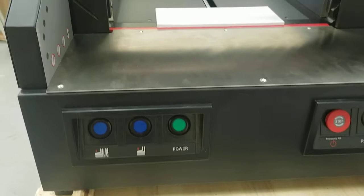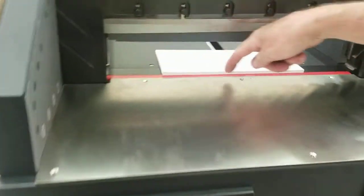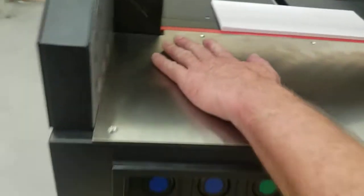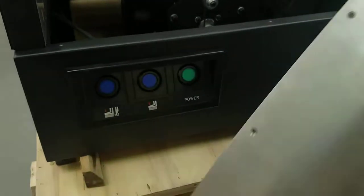Okay, I went ahead and took the top crown off again. You know how to do that now. There are six Phillips screws here, and I removed all six. Then you should just be able to slide this straight out. Pretty simple. Slide it straight out and just put it down somewhere.